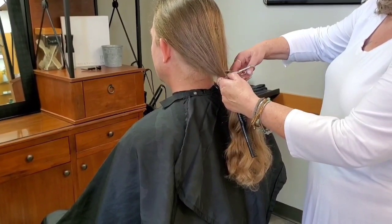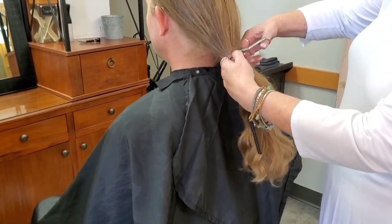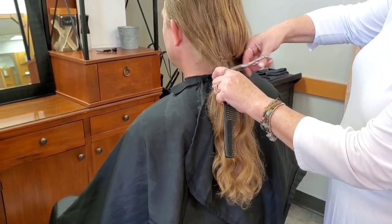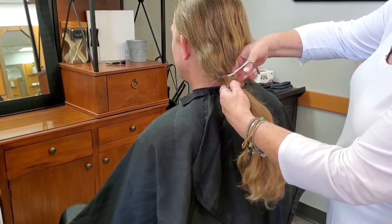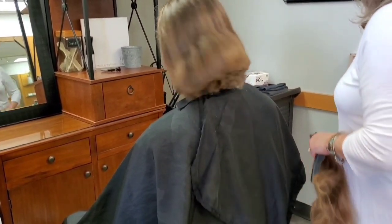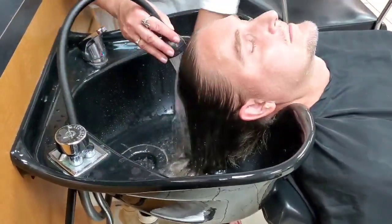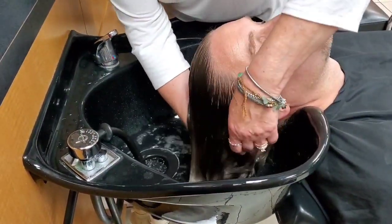Okay, family. For anyone that's interested in also donating your hair, there's a few things you need to keep in mind. Number one, the hair cannot be damp. You definitely do not want damp hair when you put it in the Ziploc bag after she's done cutting the ponytail. Damp hair is a huge no-no because it can get moldy when you're mailing it to Wigs for Kids. Another thing is you don't want colored hair. Colored hair damages your hair, as does a perm, anything that damages it.